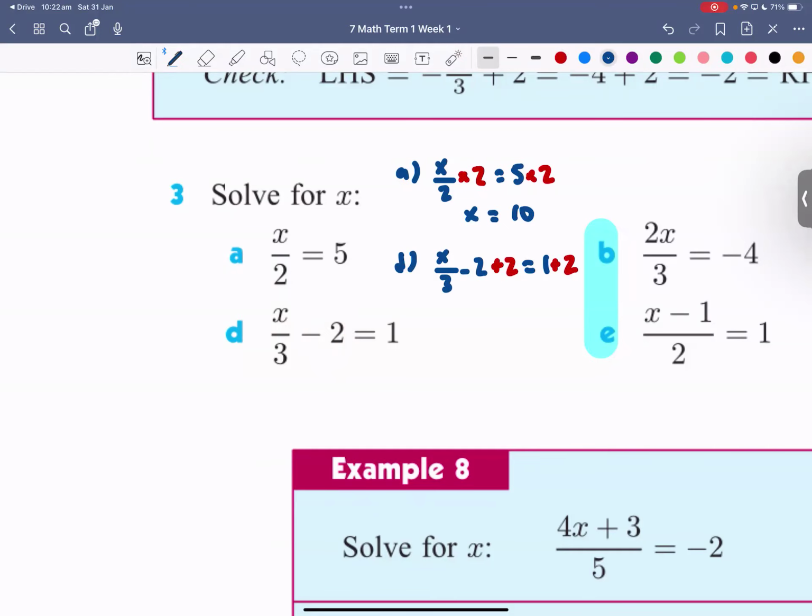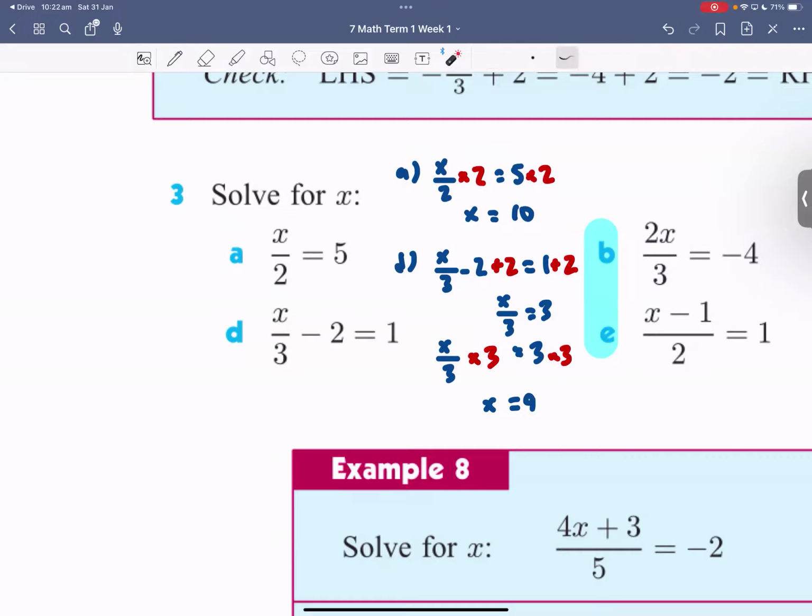So then x divided by 3 is 3. And now how do I get rid of this divide by 3? Yeah, I know some people say bring the divide by 3 to the other side and write times 3. But what you're actually doing is timesing both sides by 3. So then what does that give you? x is 9. Good.